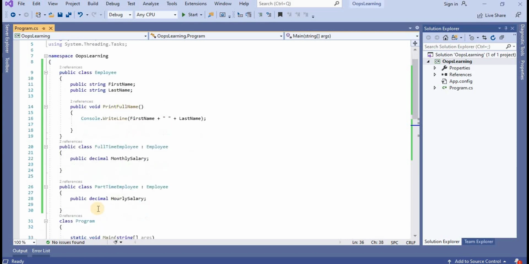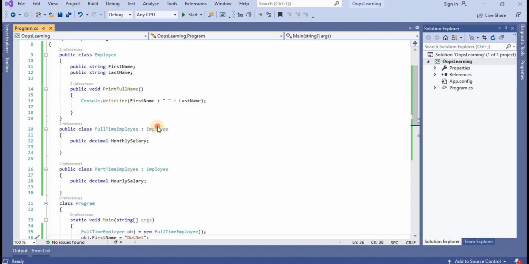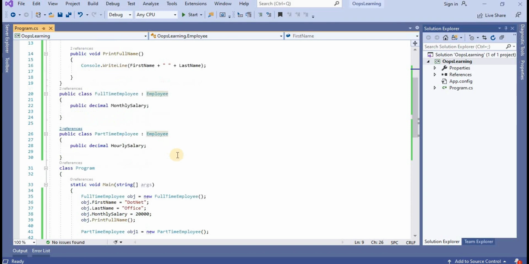Another thing is, when we create the base class, it calls the constructor of the base class first, then it calls the constructor of the next class.